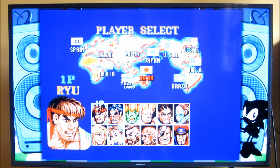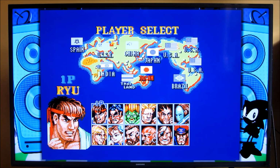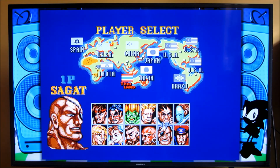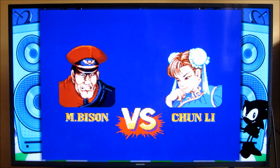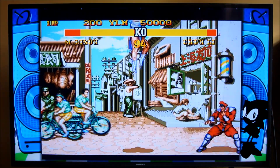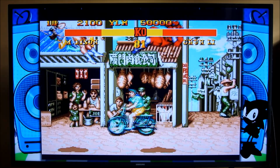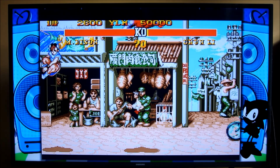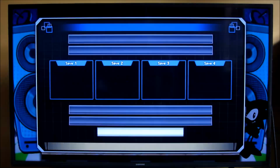So I'm just going to do a game start, and you have Ryu, Honda, Blanka, Guile, Vega, Ken, Chun-Li, Zangief, the Indian guy, Dhalsim, Sagat, and Bison. So just giving you a feel for what it used to be. A lot of these controls are just, oh man, so close. Yep. Totally, definitely not what you remember it to be. So let me just go back to the main menu once again.